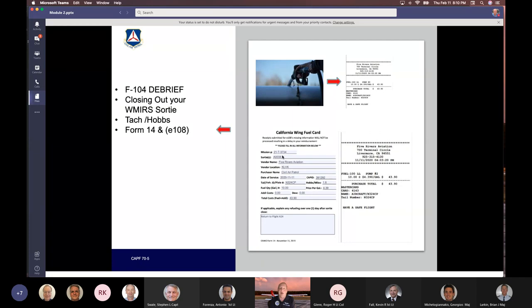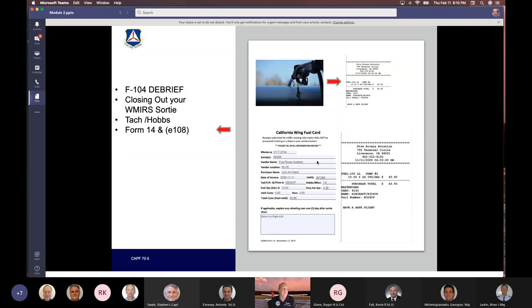You type in it's a little app, that's all it is, and it loads up all the pertinent information: Five Rivers, the sortie, the mission type, all the stuff that Jim Crum wants to audit, all right? The date of the service, my CAP ID, the airplane I flew, the HOBS, price per gallon, the amount of gallons I had, and return to flight, the sortie number.